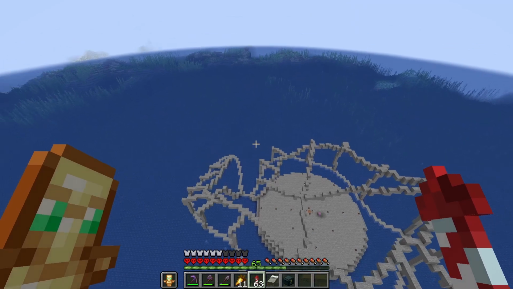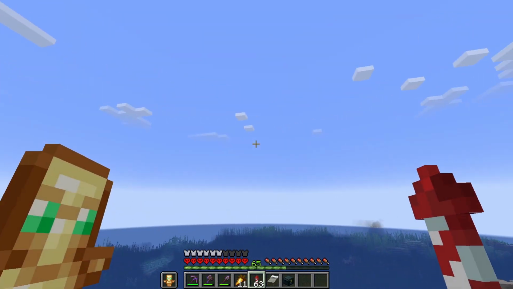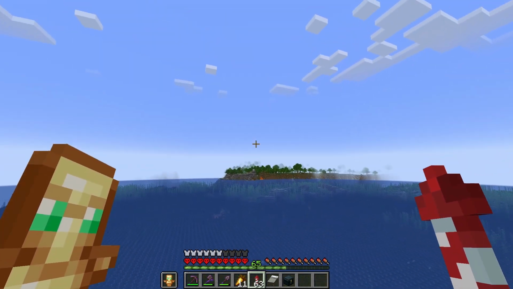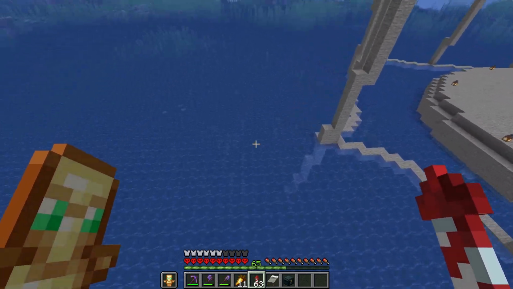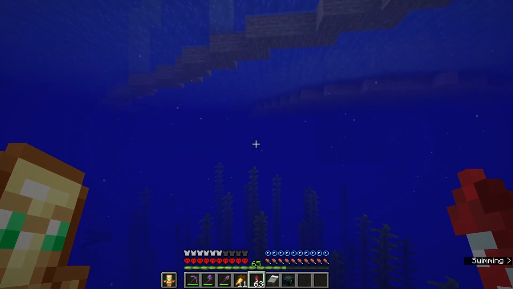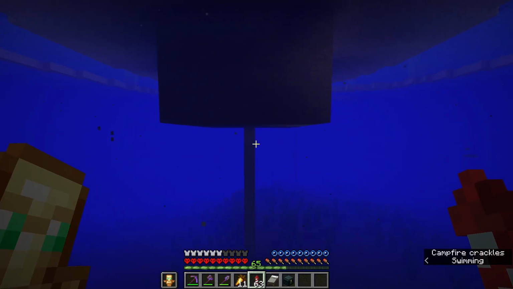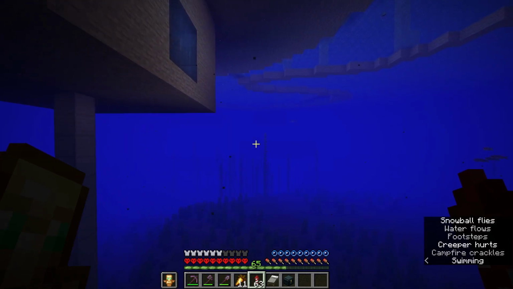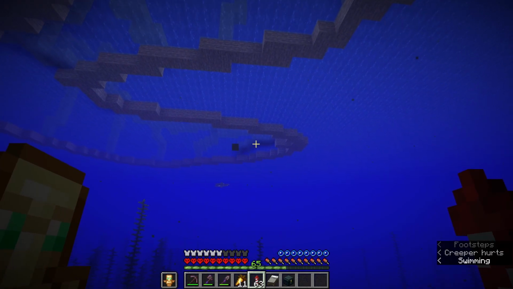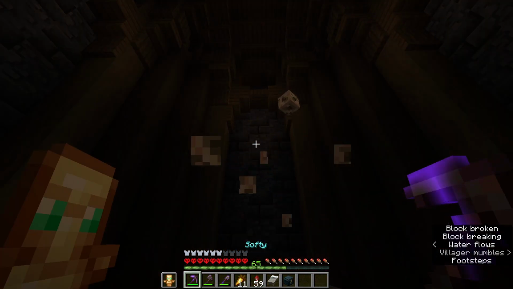The wireframe is in place. It looks a bit chaotic right now, but trust me, it will look good in the end, I hope, at least. Now we need a conduit, because I don't want to have to use a water breathing potion all the time. So I'm just going to install a conduit down here so that we can breathe down here. I'm just going to take the one we have in our library. Let me steal your holy grail real quick.